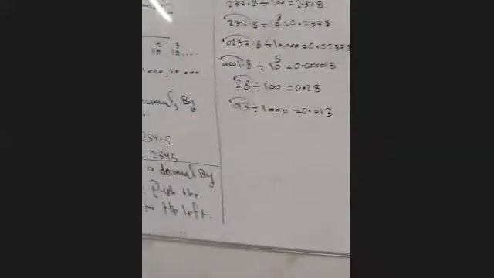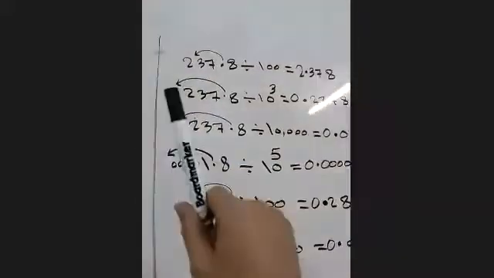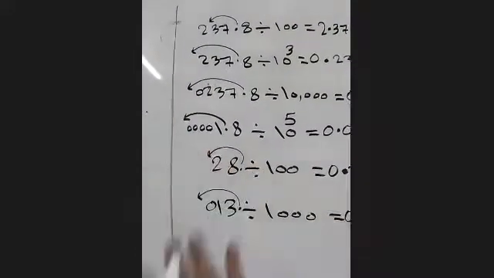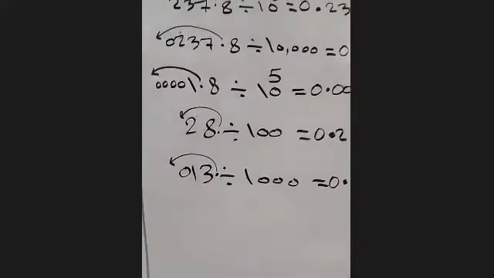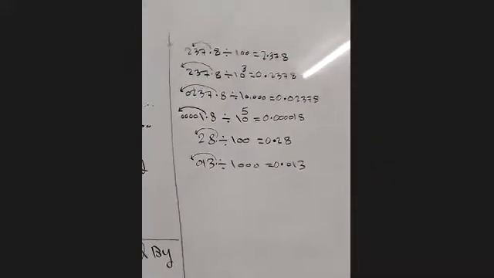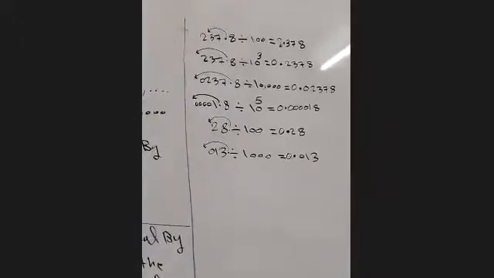So in general, in multiplication, we go to the right, but in division, we always go to the left. If you miss digits, add zeros. If you don't have a decimal, put a decimal in front of the number, then you go back. This is the idea of the lesson, how to divide decimals by powers of 10. Let's take the examples from the book.